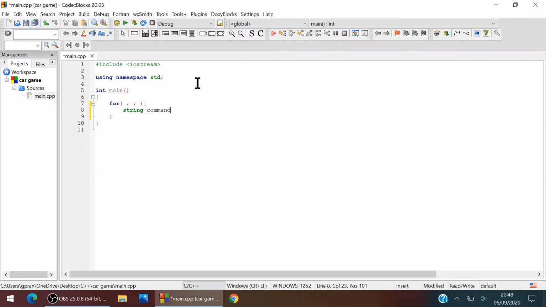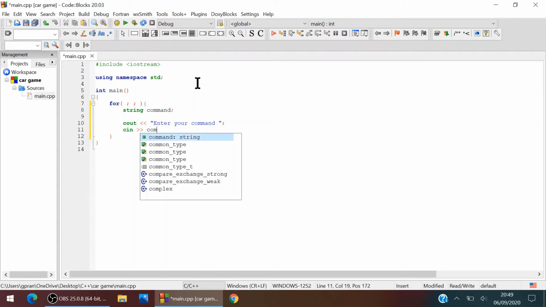So string command, cout enter your command, and then cin command.